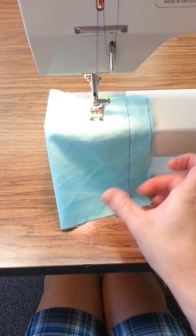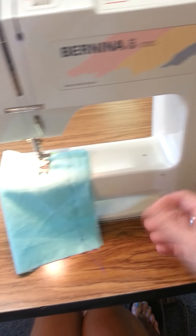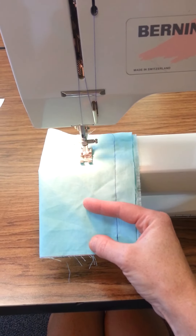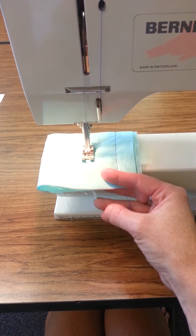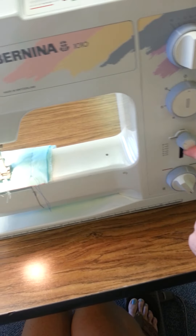Go ahead and use your handwheel to get your needle in place, like we practiced on sewing on paper. Get that in place. So now we're going to do like two forward — one, two forward. Now I'm going to go over here and press this up. I'm going to do two backward. You have to hold it in place while you're doing that, and then you can let it go, and now it'll just go forward.